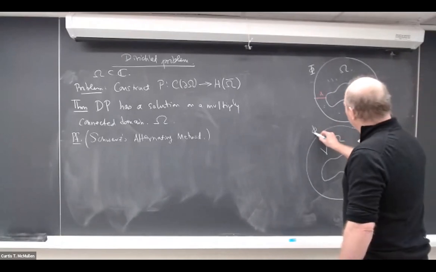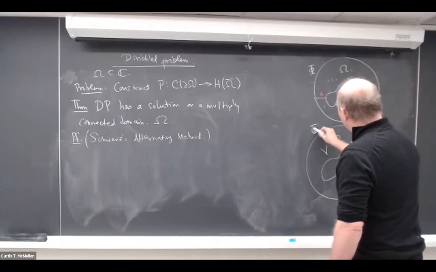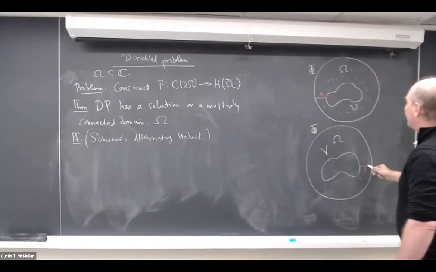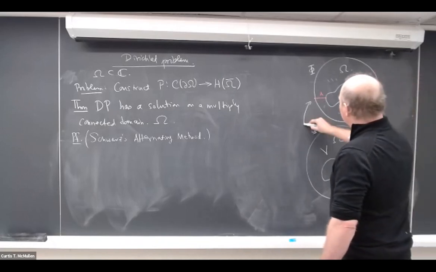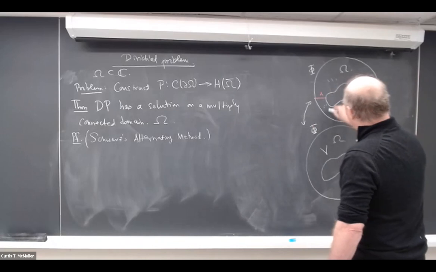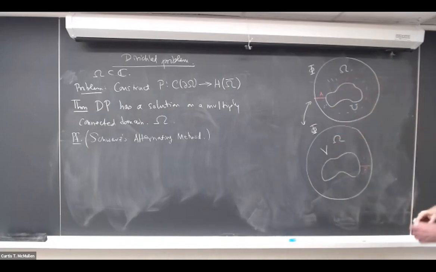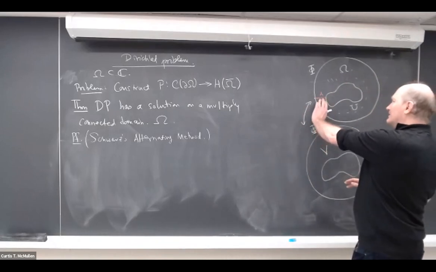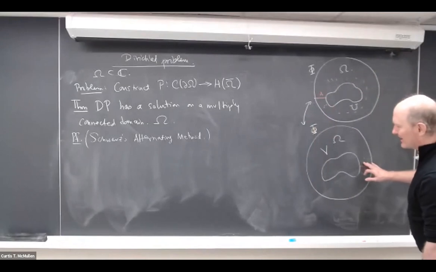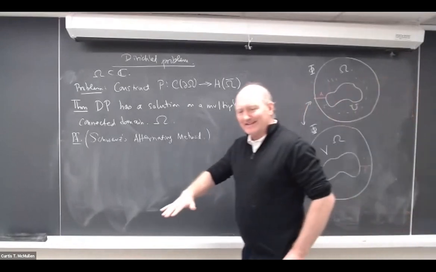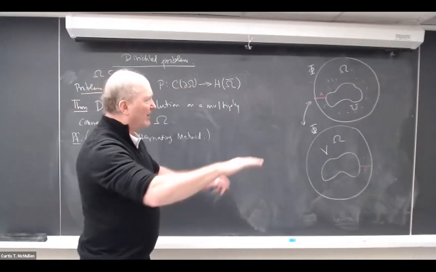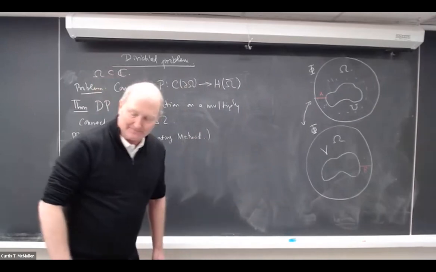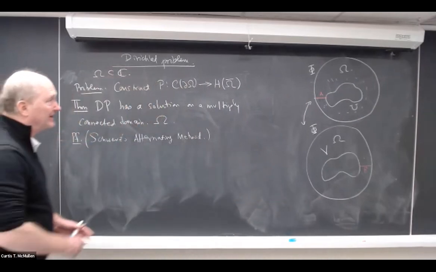Now, we'll put the same boundary data on the boundary of omega in both cases. So the only difference will be what we choose for boundary data on A and what we choose on B. And then Schwarz's idea is to go back and forth between these two domains and solve, so that you get a sequence of functions which is half of the time harmonic on A and half of the time harmonic on B. And then if you take a limit, it'll be a uniform limit of functions that are at least some of the time harmonic on both A and B. And so in the limit, it will be harmonic on the domain omega. That's the idea of the alternating method.